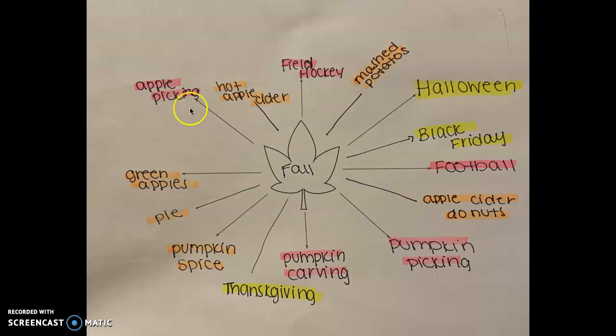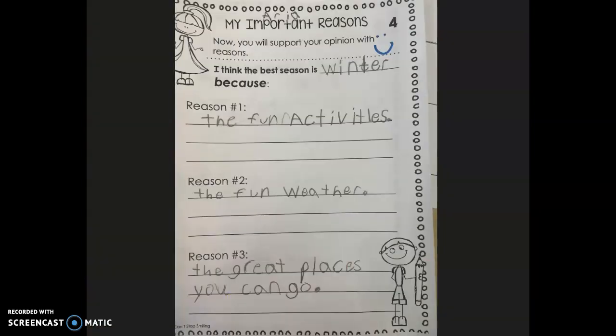So I love the fall activities. I like the holidays in fall, and I like the food in fall. And those were the 3 main ideas that students are going to be using for their body paragraphs in their opinion piece. So me and my TA helped the students find those main ideas and highlight them. And the reason they highlighted them like that is because the students were going to refer back to those highlighted reasons for their details for each of the reasons for the body paragraph.